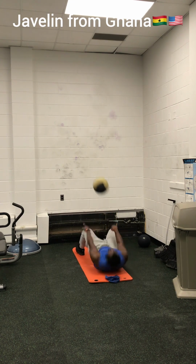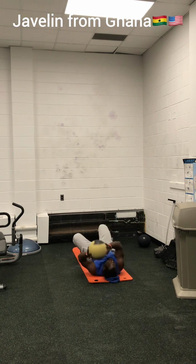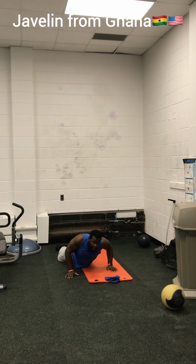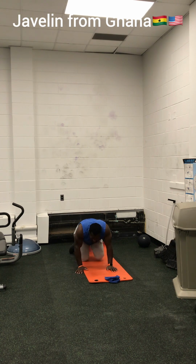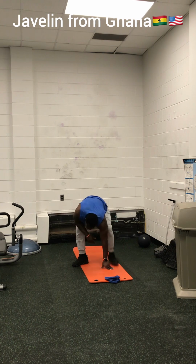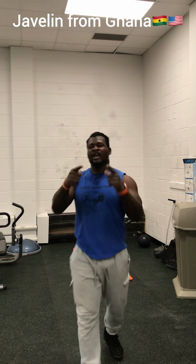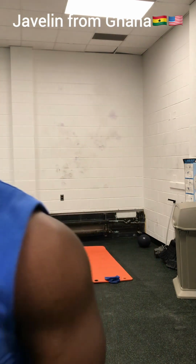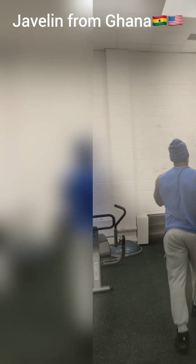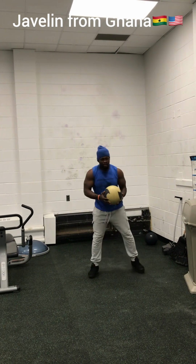Check your strength, just check your strength and do this particular exercise. It's really good for body fitness. Javelin and shot put, it's really, really good for us. Yeah, we are coming. I love this. I love how I motivate my own self. That's the most important, that keeps me going.